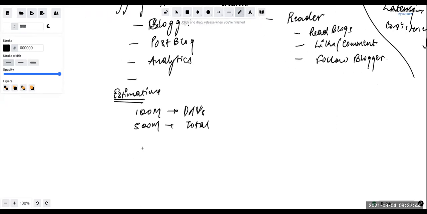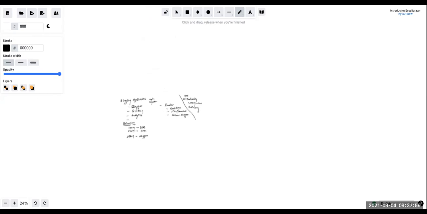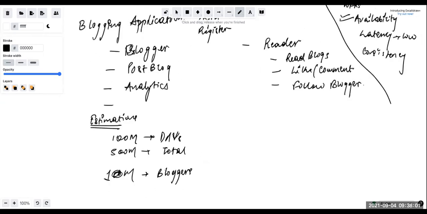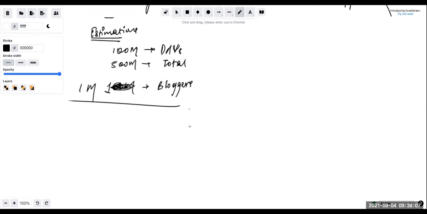Then we have, let's say, 10 million bloggers, which is a lot, to be honest, but let's start with those. You can start with 1 million as well. 1 million bloggers. Let's take 1 million. We have around 1 million bloggers. Let's design for assuming these estimations.